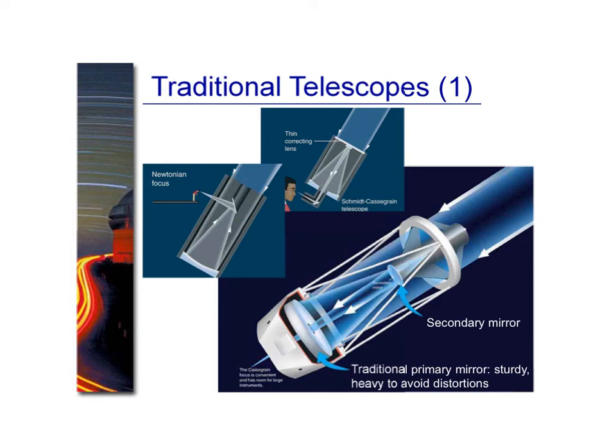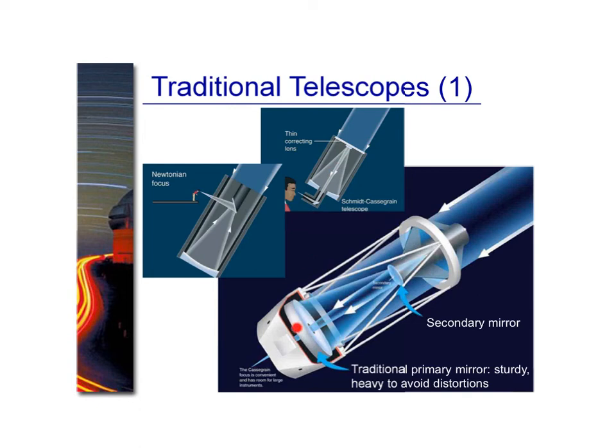Very, very large light collecting power because of an increased diameter. So this is called a Schmidt-Cassegrain, and what this does is you have a couple different mirrors so that you have your light traveling multiple passes throughout this, so you have a lengthened focal length, and the longer the focal length, the higher degree of detail one is able to see. So this allows you to not have a 30-foot long focal length, or a 30-foot long telescope tube, but you can still have that long of focal length.